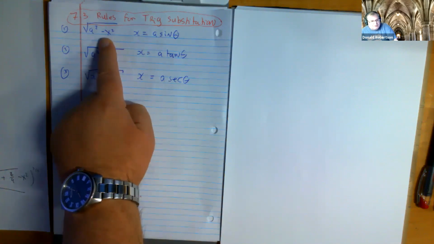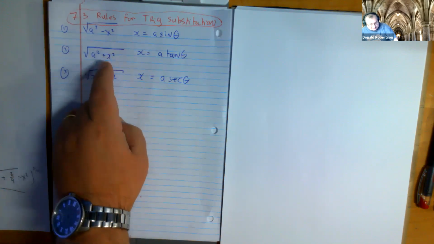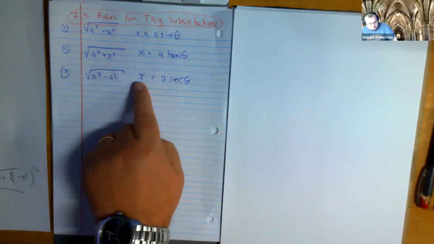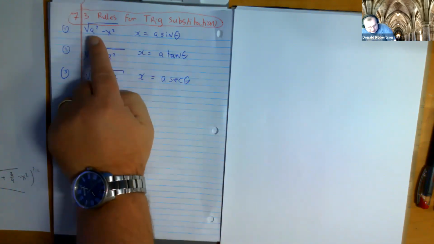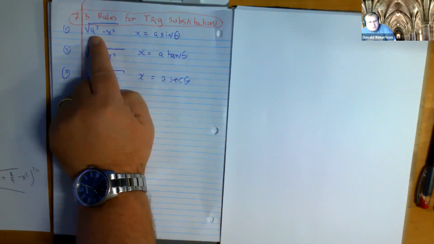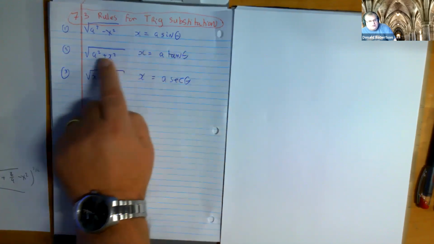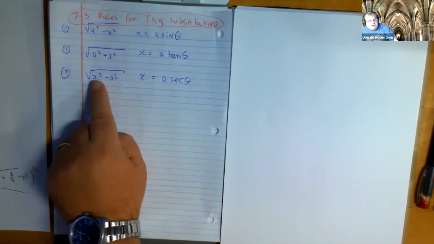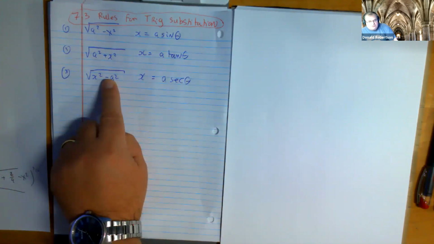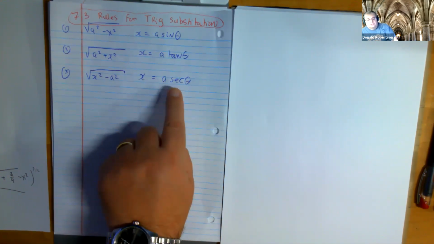You're going to be finding integrals of things that look like these three guys. And whenever you see these three guys, this is the trig substitution that you're going to get. I tend to call these x subs for short. So if you see an integral with the square root of a number, take away x squared, then the x sub will be a sine theta. If you see this, the x sub is going to be a tan theta. And this is the last permutation. If you see this, the substitution is going to be x equals a secant theta.